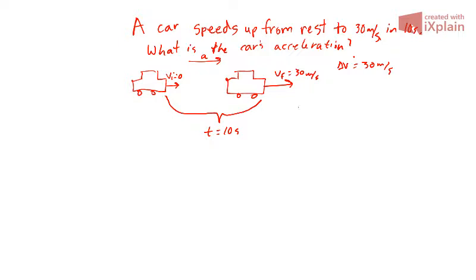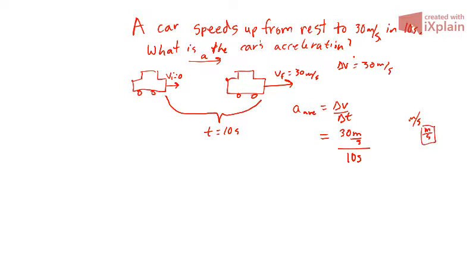So from here, we have our equation. The average acceleration is delta V over delta T, and we just plug in the numbers: 30 meters per second divided by 10 seconds. And notice how I wrote my units. I did not write them diagonal. I wrote them vertical because that helps. If you write them up and down like this, it's going to help you be more organized and not make mistakes with the units.